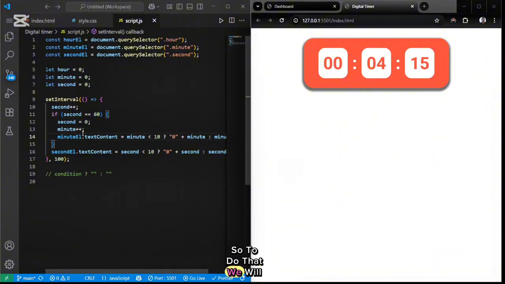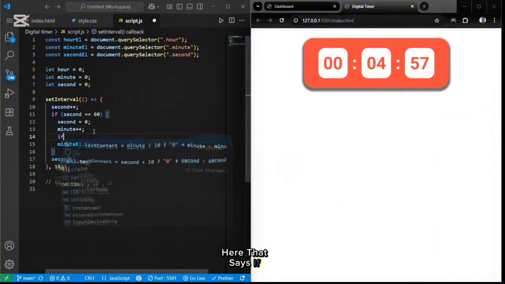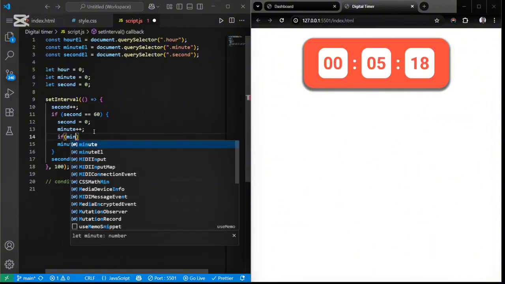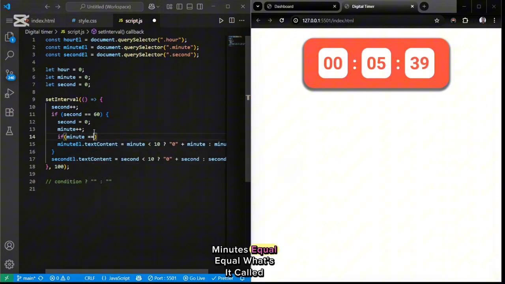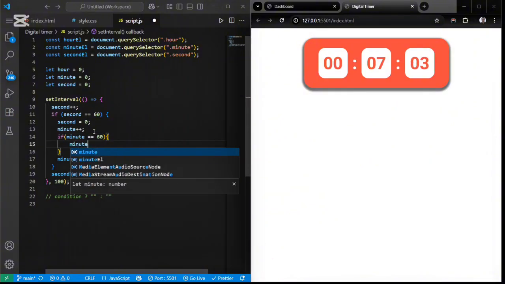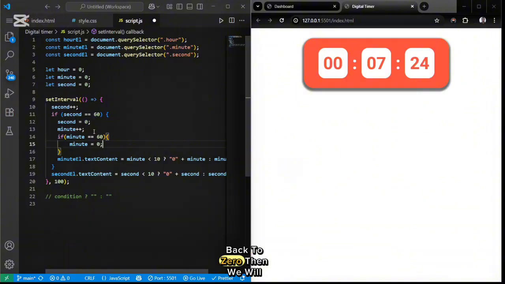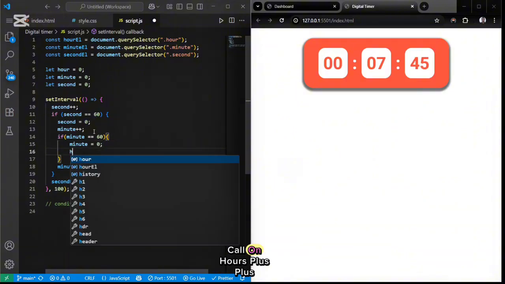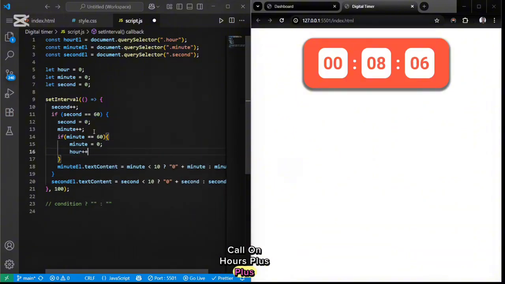So to do that, we will also write our statement here that says if minutes equal 60, we equally want to open up this and set minutes back to 0. Then we will call on hours plus plus.